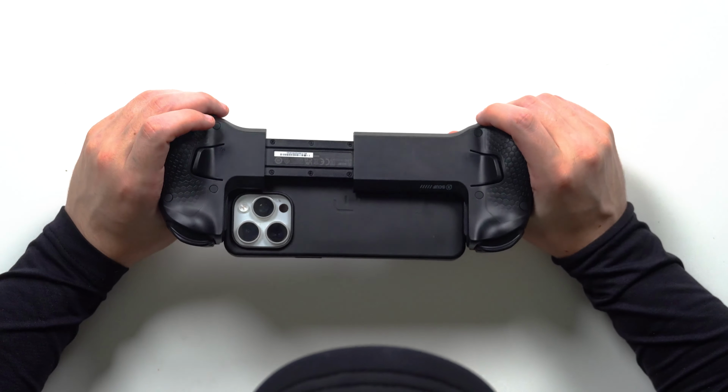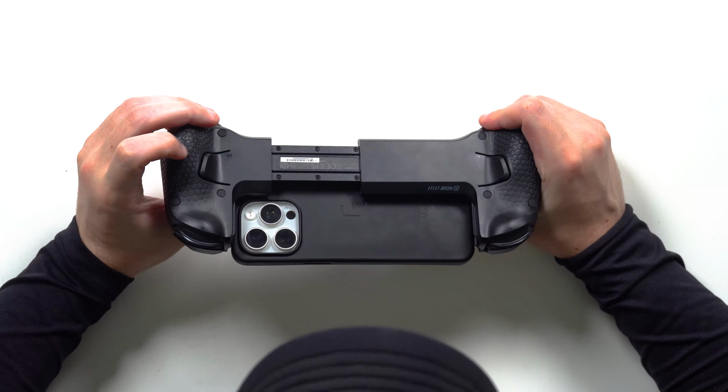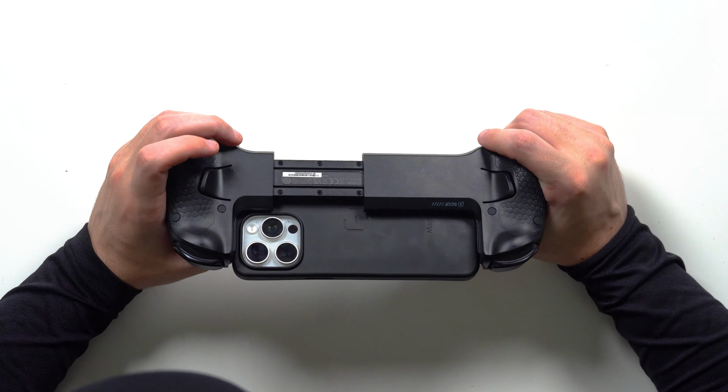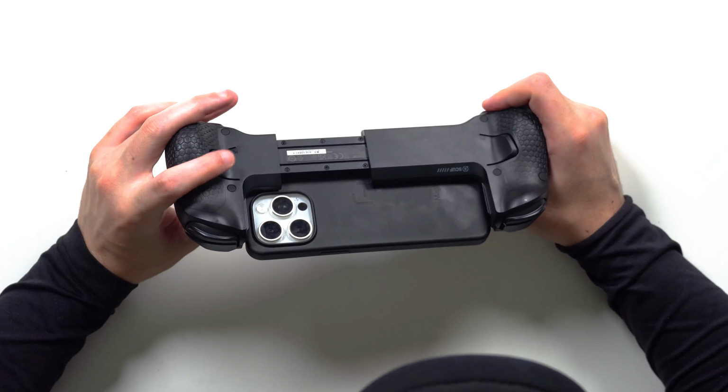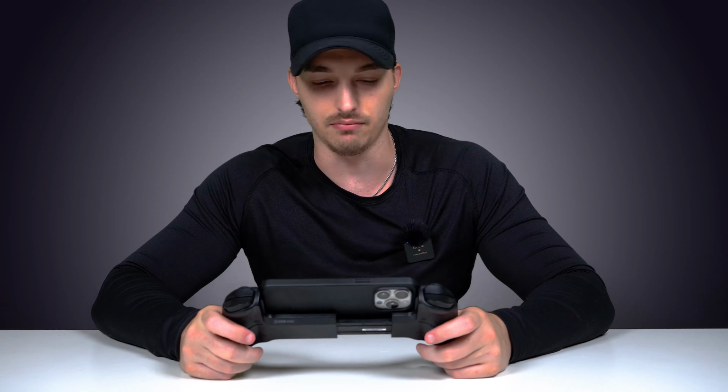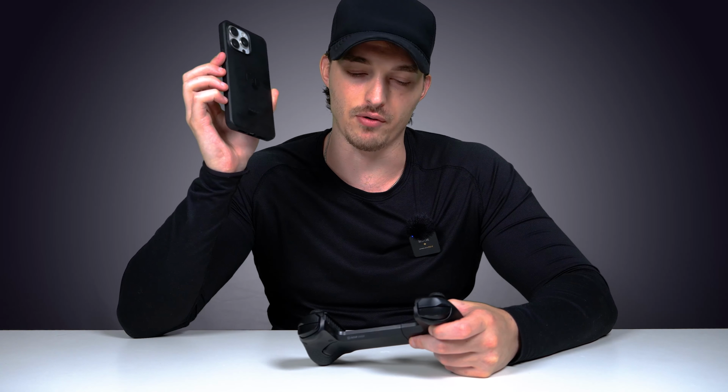If you want to take a look at the back really quick, there is a nice textured grip, which you will get on a lot of Scuf gaming controllers if you spend $250 plus designing one. Also, there are two back buttons. You can really remap these to do whatever you need, so they don't have to be A and B. They could be really anything. And speaking of anything, I'm able to actually use my case. Really, this Nomad will fit quite a few different types of iPhone cases, so you only have to take your case off when you're wanting to use it.